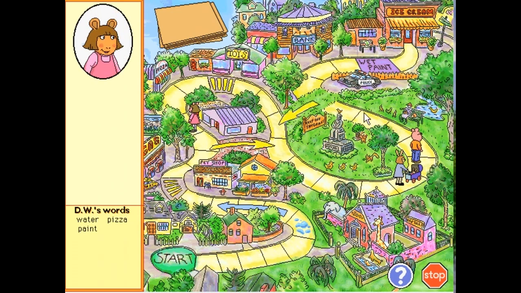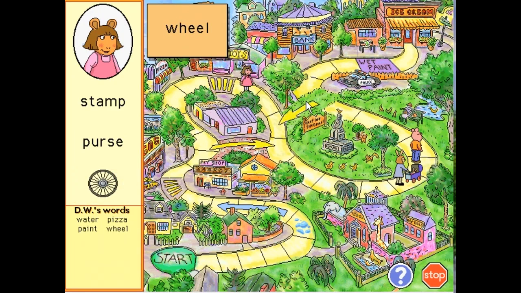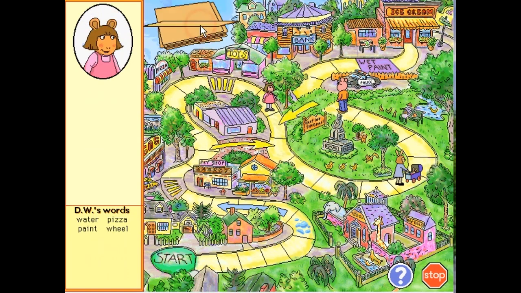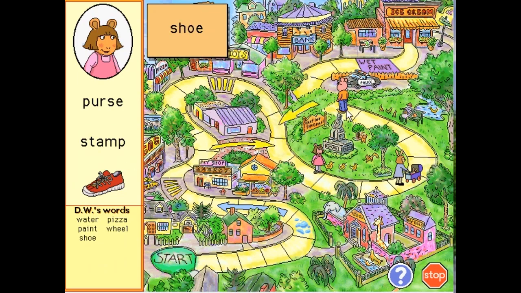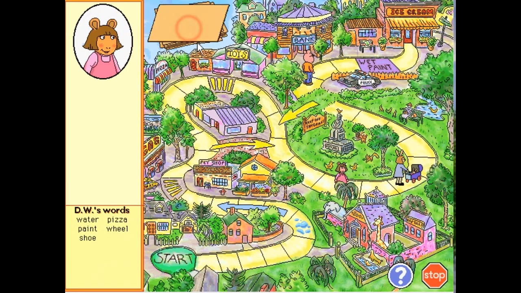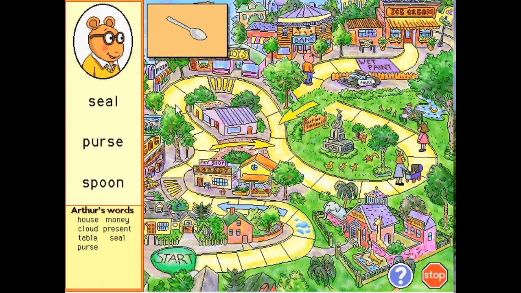Table. Now I get to go. Wheel. Wheel. My turn. Seal. Seal. Now I get to go. Shoe. My turn. Purse. Purse. Yuck! Wet paint! Now I get to go. Sign. My turn. Spoon. Spoon.